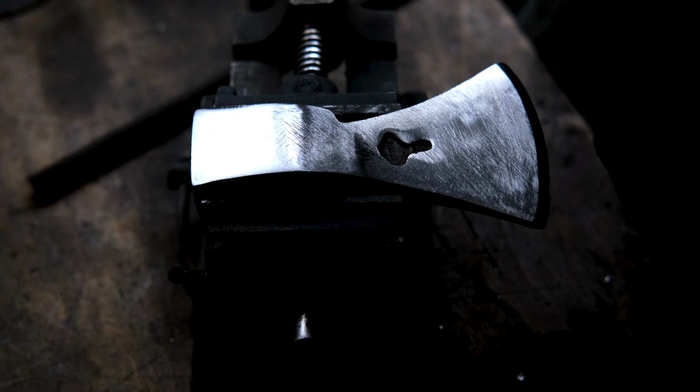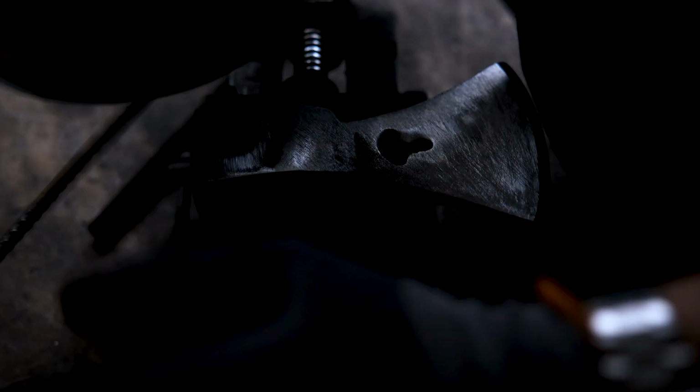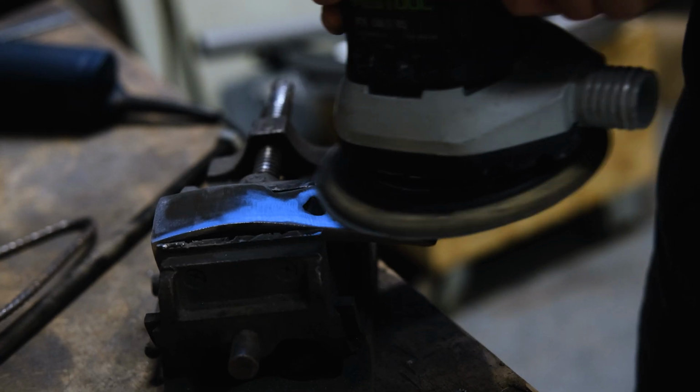So back at the grinding table, I was just refining some of the surfaces from the rough marks of the file, before then proceeding to a finer grit sandpaper on the circular sander.